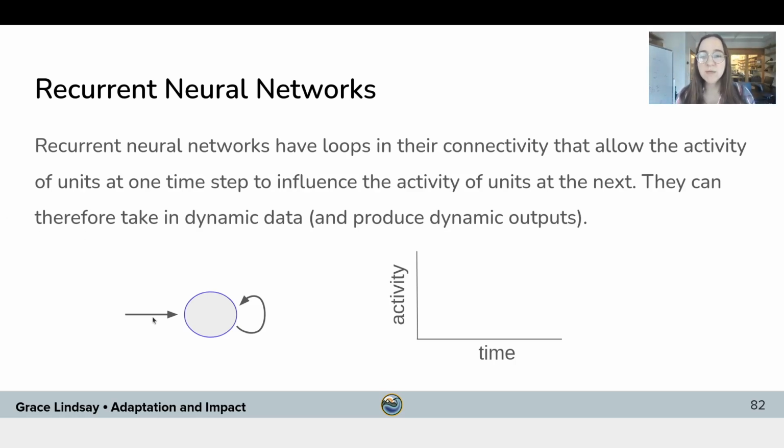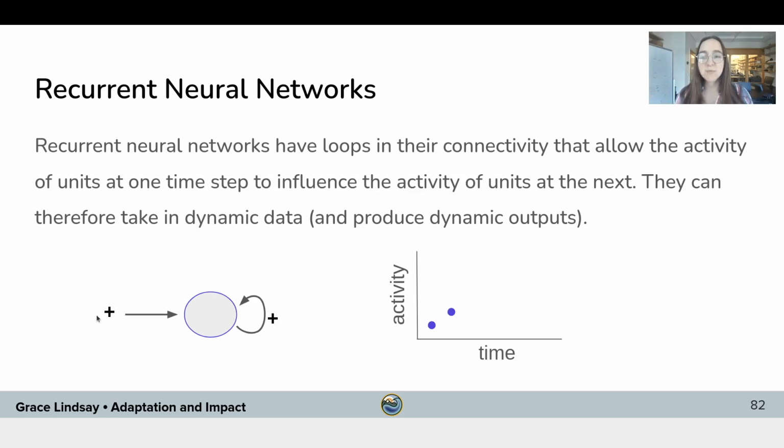So in this diagram here, we're just showing a single neuron that gets a feed-forward input, but then it also has a connection to itself. And the reason that that's useful for understanding temporal dynamics is that if you had an example neuron like this that, let's say, was getting positive input from the layer below and also had a positive recurrent connection, so that each time step it takes input from the layer below, but it also takes an input from its own past activity, then you could see something like this, where first we get a positive input from the layer below.